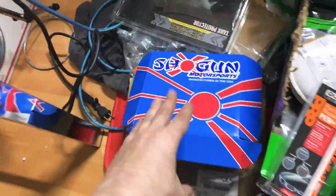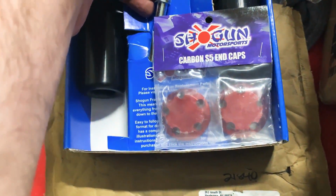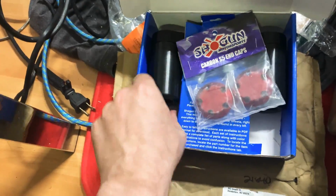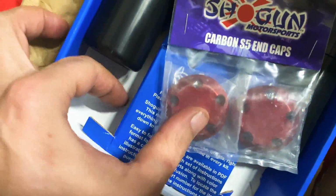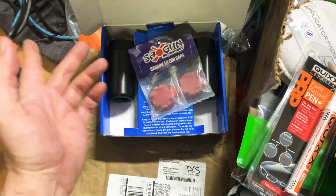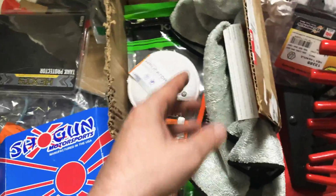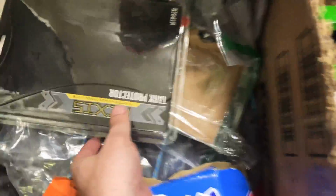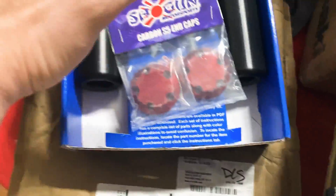Grab some tools, got a torque wrench, Shogun Sliders, the S5 end caps for Shogun Sliders, but they only fit. See, you can see that I can't remove any end caps right here to replace them. They only fit the S5s, which are the carbon fiber ones, which are like $50 more. Kawasaki relay tank pads, both of them. Got the red one, probably give that away. Probably give these end caps away.